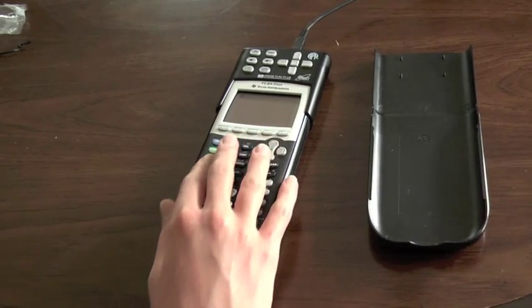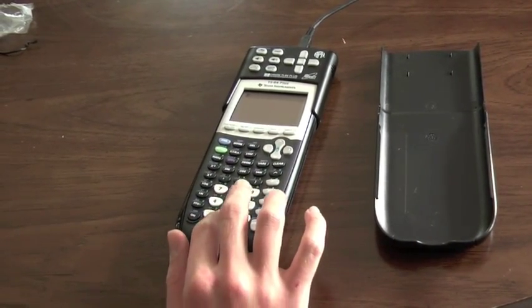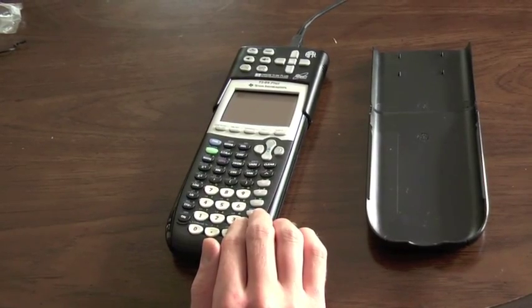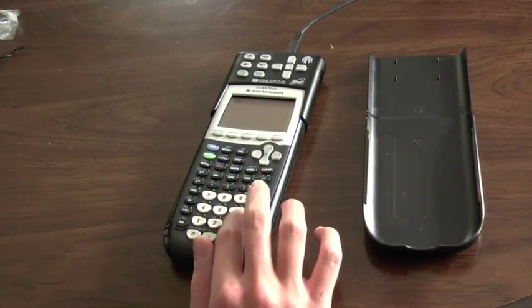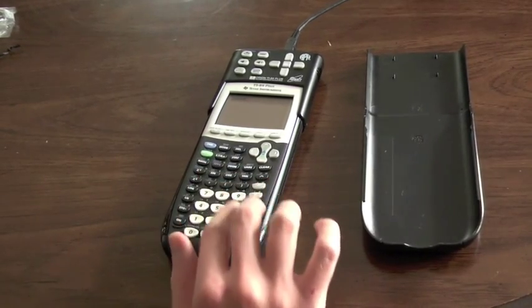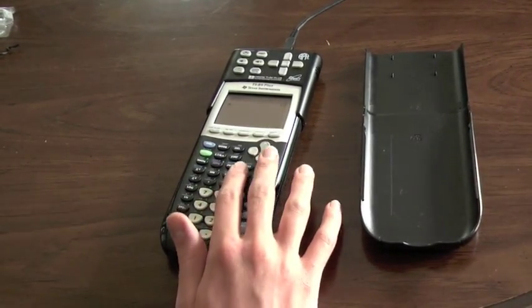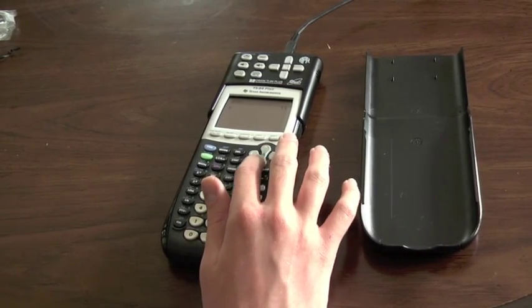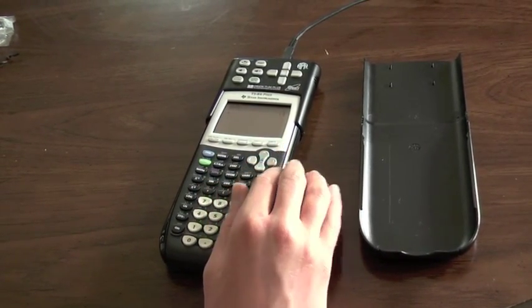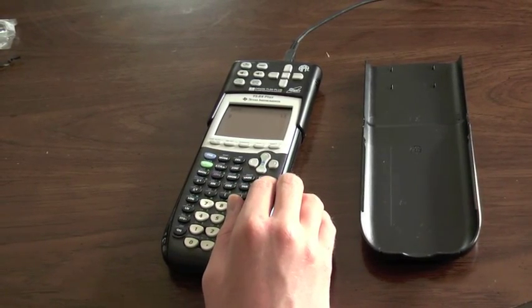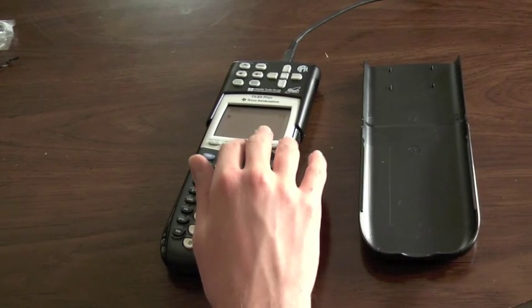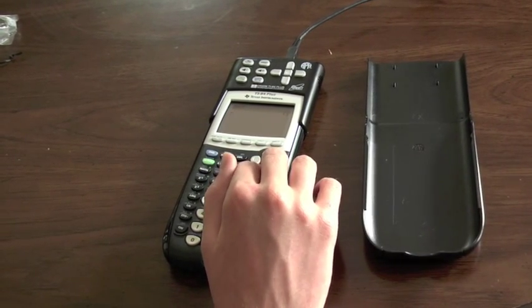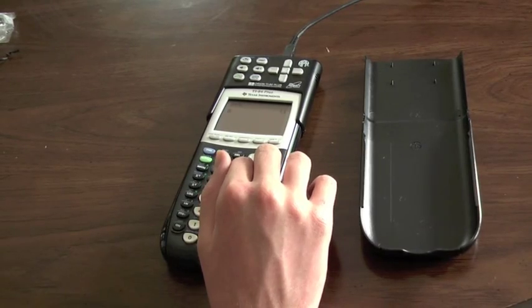I'm now going to do a couple basic calculations so we can just get the feel of how this is done. So I'm going to press two, and then I'll do plus, since this is the button immediately above the equals key, which is the bottom right most button on the calculator. So I'll just do two, plus, let's do nine. Press enter. That is eleven. If you wanted to clear this and not have this expression show up, you could press clear. This would get rid of it. Or, you could simply enter a new expression, and it would be entered below this so that you could scroll up with the arrow keys on the calculator or the Orion unit and review your previous calculations. So it does not hurt to just enter a new expression. These just become part of your calculation history.